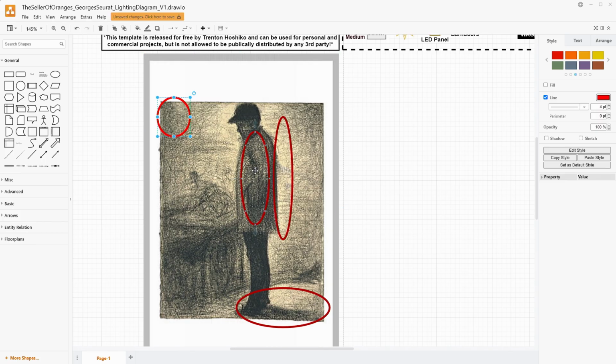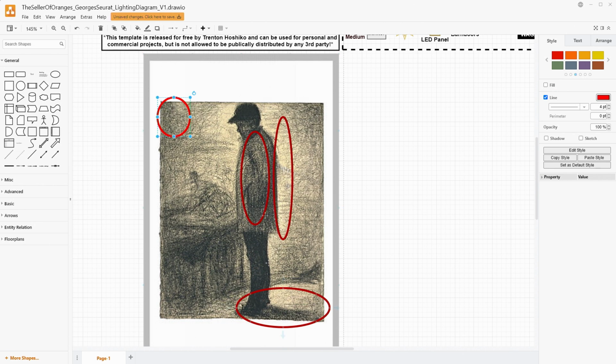But I kind of had an idea for how you could do this on a little bit of a cheaper, more abstract budget, and to see how that could actually work, which would be maybe fun. So I'll do a diagram for that as well. But the main thing here that we're going to be talking about is the light going left to right, camera left to camera right, on the other side of our subject, creating an almost silhouetted figure.